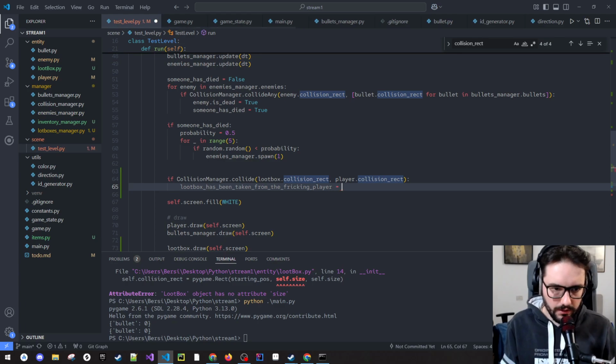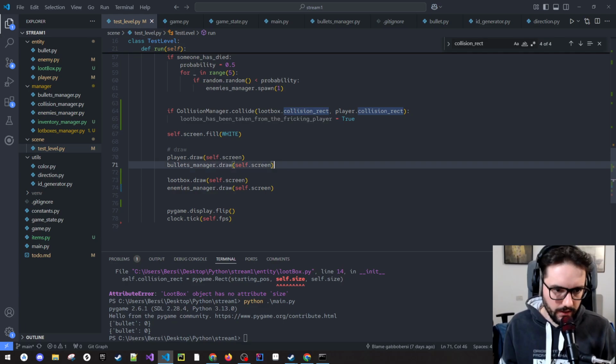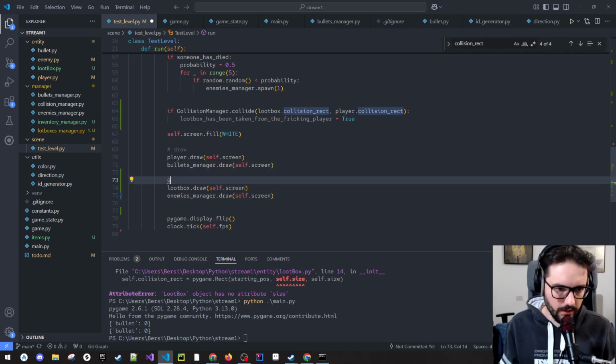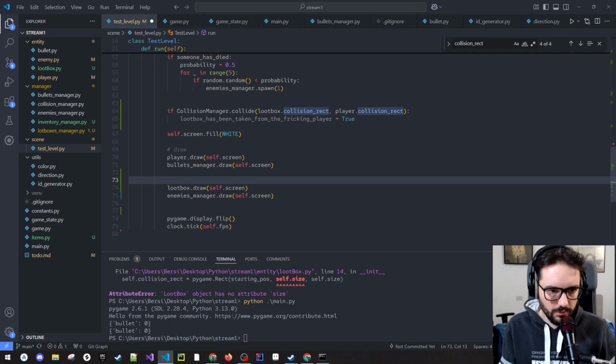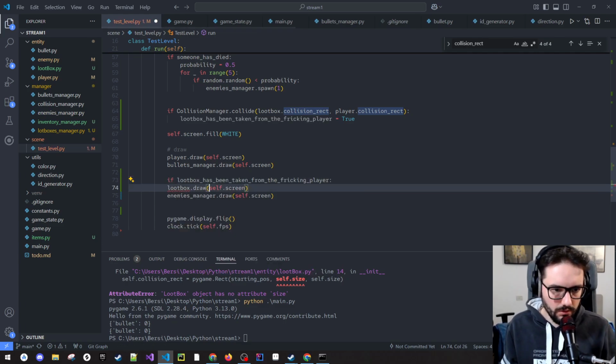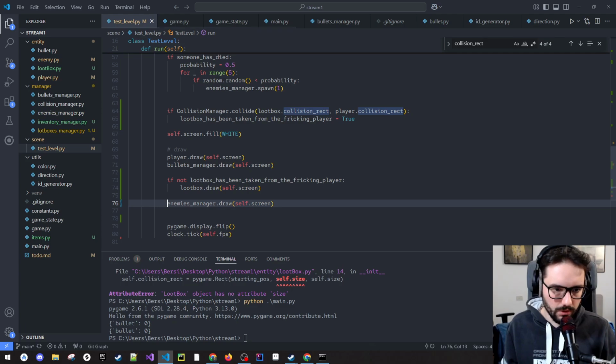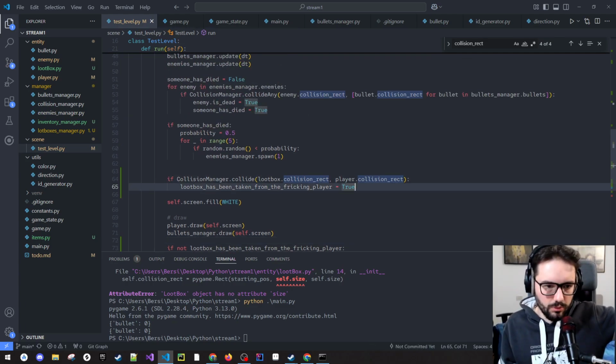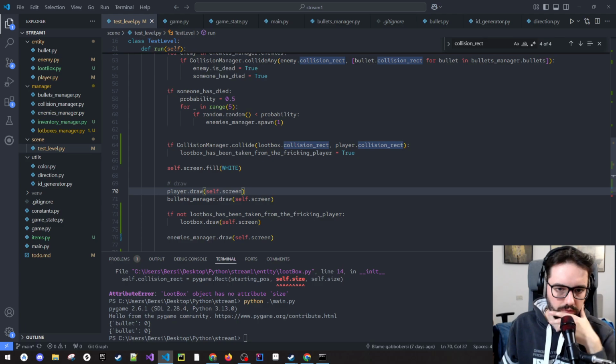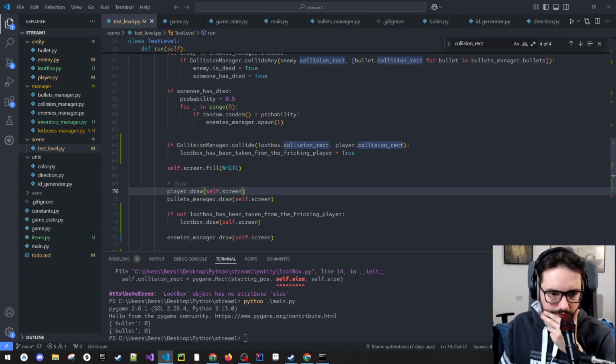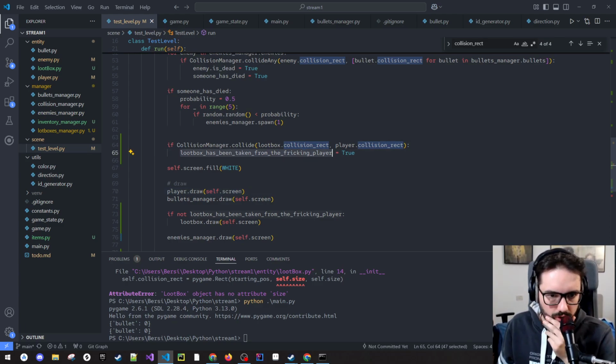We update the variable with true, and if this is not true, we will draw the loot box. Otherwise, we will not draw the loot box. Okay, this is quite fine, guys. So we just take the loot box.